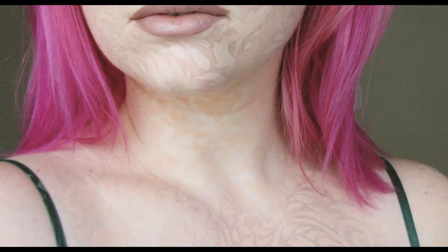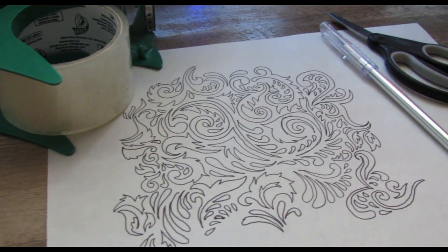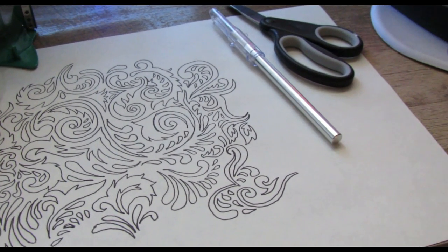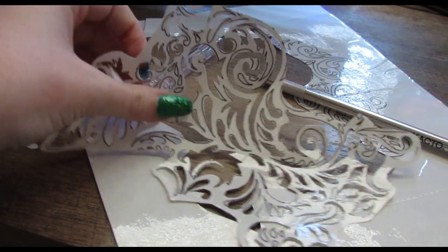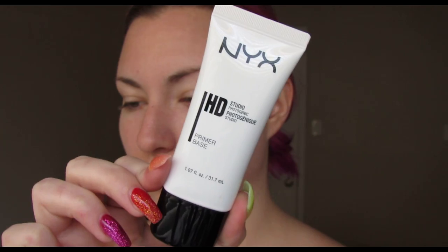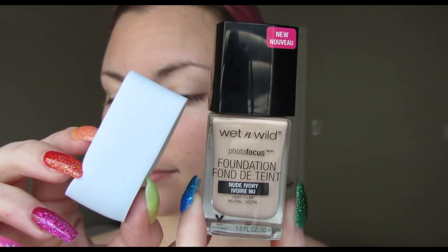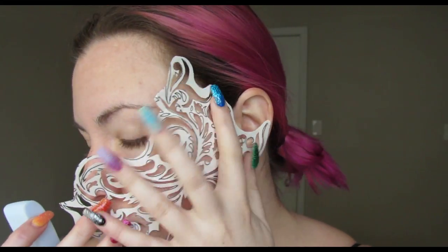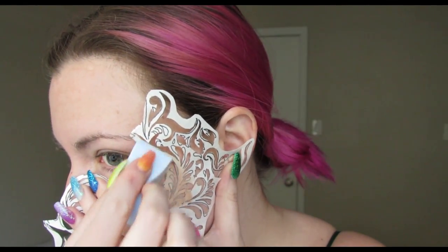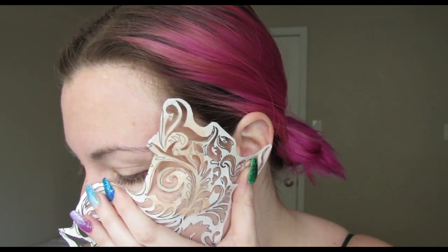For this first look I didn't have the proper stencil, so I found a picture on Google Images, traced it onto paper, put tape over the paper, and used an exacto knife to cut out the shape. I'm using NYX HD Studio primer to prime my skin, then choosing a foundation slightly lighter than my skin tone so it makes the sections look raised.